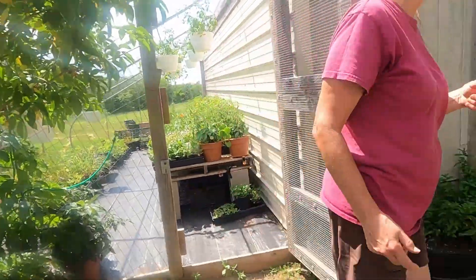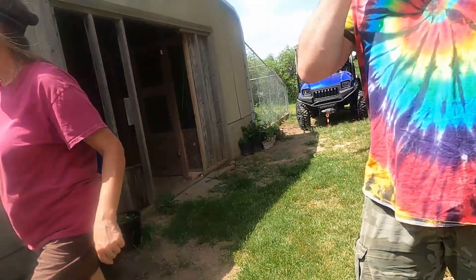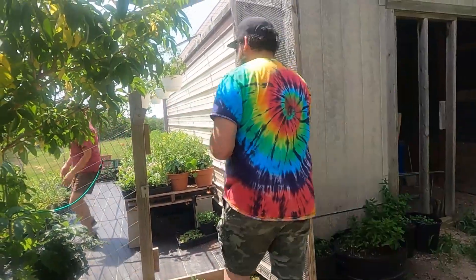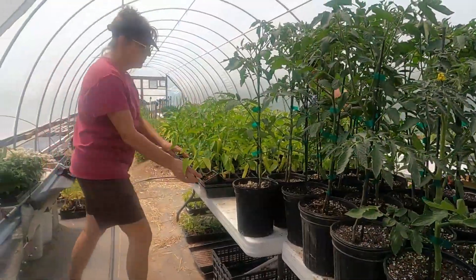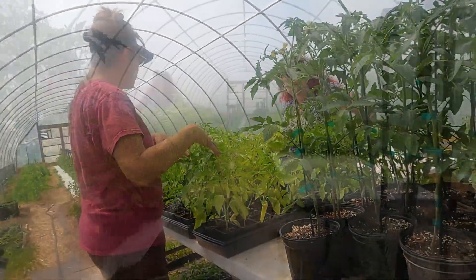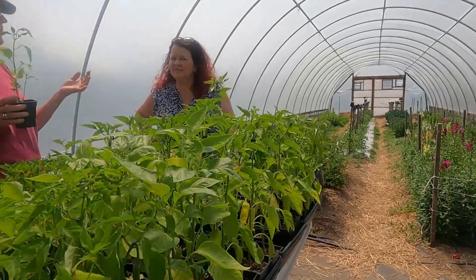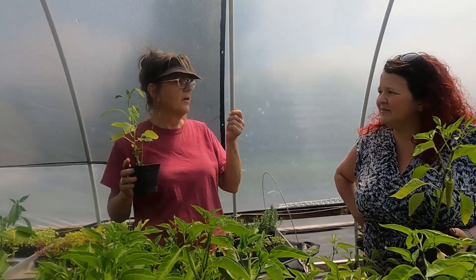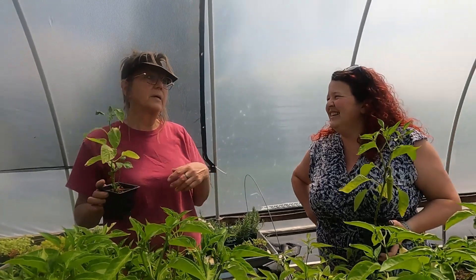The peppers are in the high tunnel. Were the berries here? Oh yes. How many did you want? Let's do four. Okay, I think I've got four here. Here's sweet bananas — these up here probably look the best; I'll let you choose which one you want. So what she did — I'll show you a picture when we get inside, I've got a notebook with pictures — she just cut the top off and scooped them out and put a cream cheese filling in. They were really, really good.